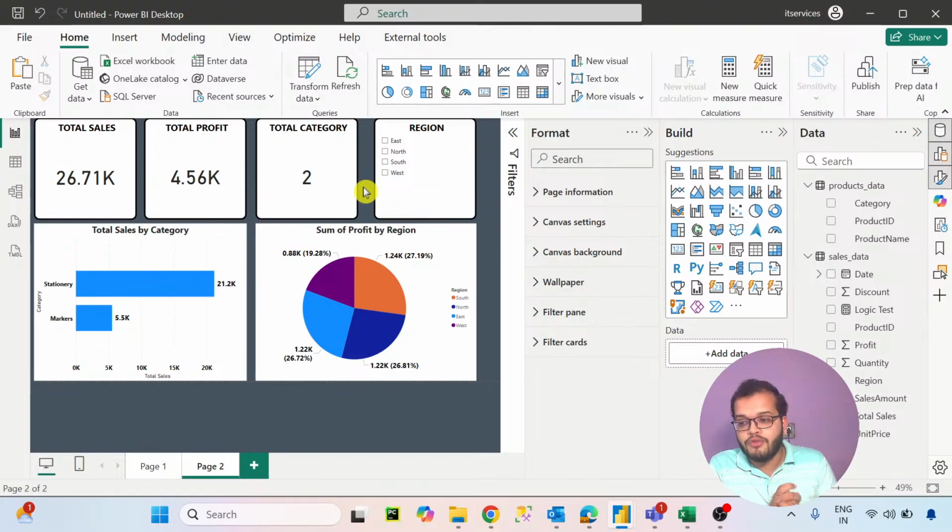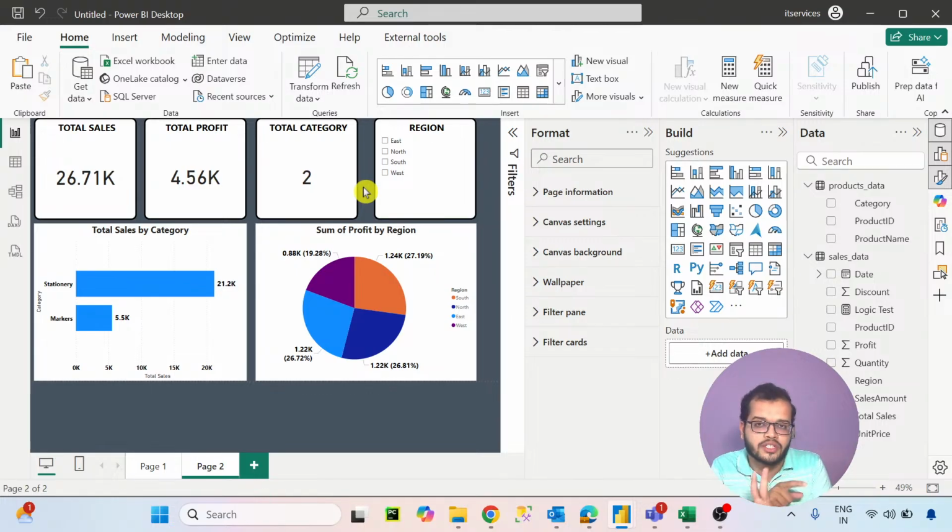So my dear viewers, the point I would like to share with you all is that whenever we are working on any particular project, we should always make sure that we use the right DAX function for the right requirement. Let me give you another example. If you want to find out the rank of a customer or rank of a business, are we going to use RANK or are we going to use RANKX?